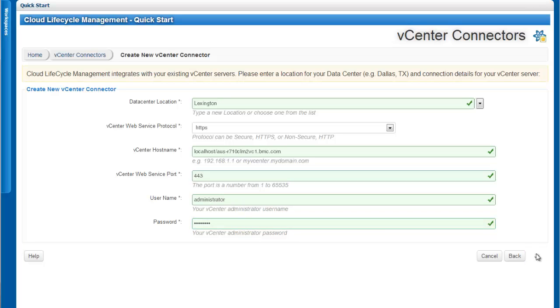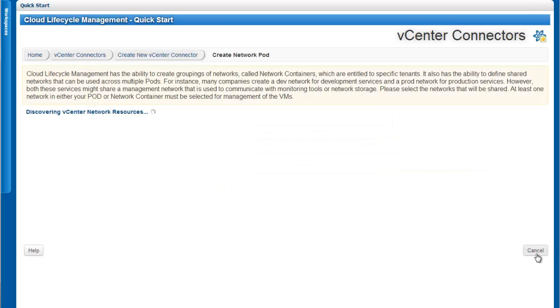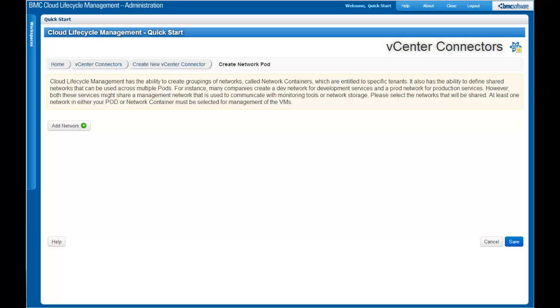Quick Start processes the connection information I just entered by instructing BMC Server Automation, that is BSA, to configure a virtualization connection and to run a distribute custom object job. Quick Start refreshes the cache in CLM and performs some other tasks. This all typically takes 3 to 5 minutes, so thanks to the magic of video, we will jump ahead to the next step. It took Quick Start less than 3 minutes to finish processing the connection information.